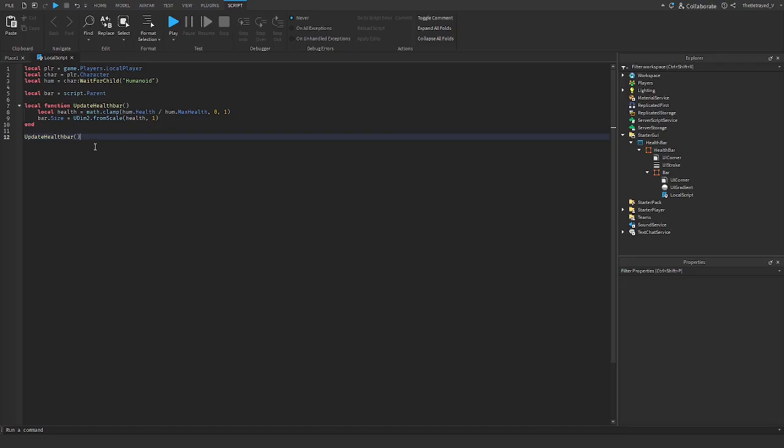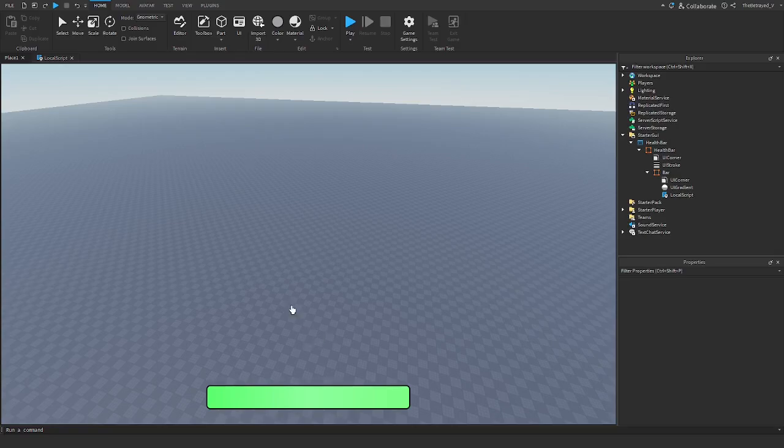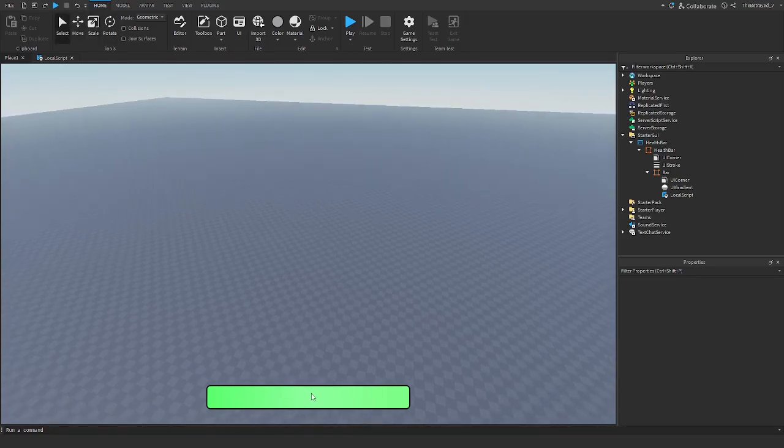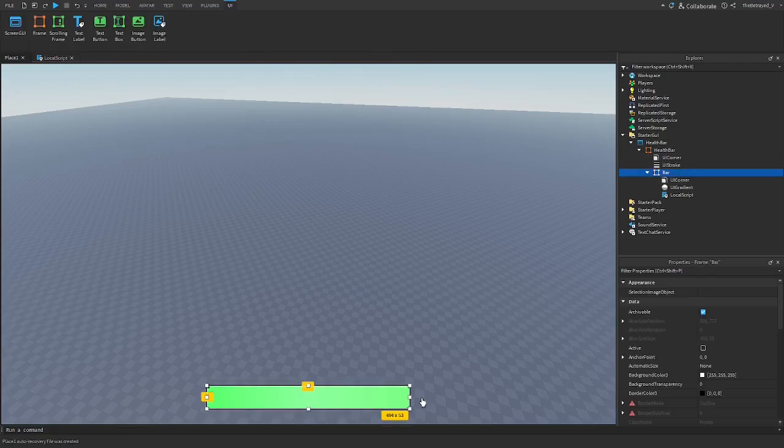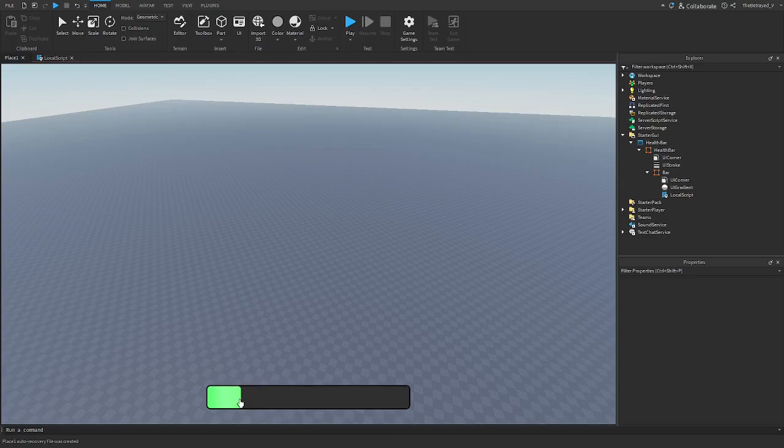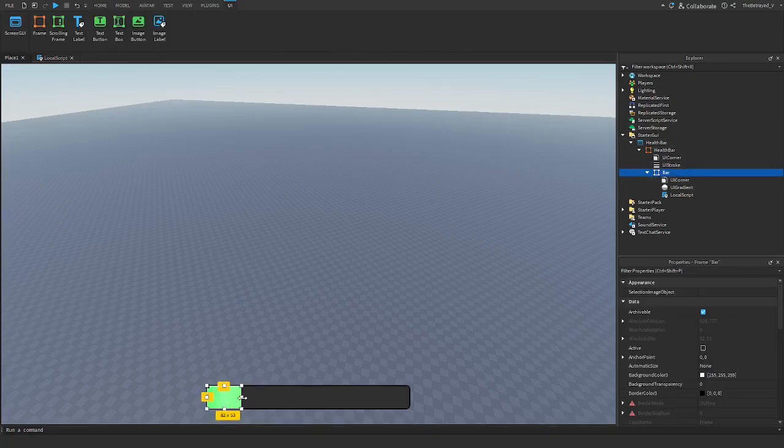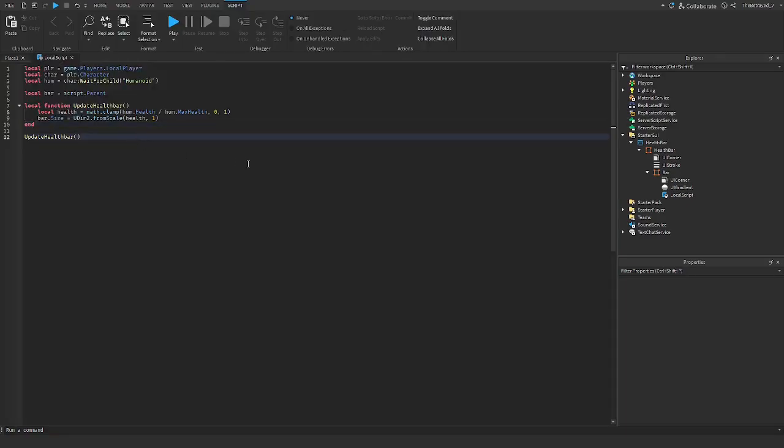And then we're going to do updateHealthBar. So we're launching the function here, activating it just in case, so when the player joins the game and their health is not on 100, it actually starts where it's supposed to. So let's say we joined the game with 10 health, it'd be somewhere around here, right? And we'd spawn in with this amount of health instead of it being up here, right?